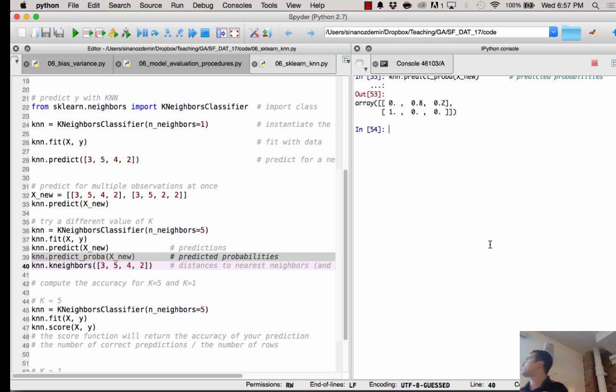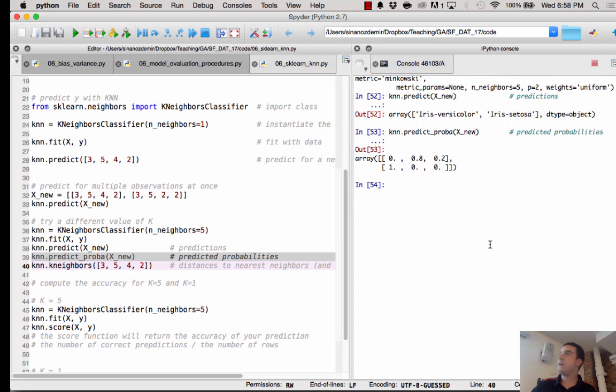I have a row column structure, and this is what happens when I do predict_proba. Each row is dedicated to a flower. So X_new, recall, takes in 2 flowers. The flower of 3.5, 4.2, and then the flower of 3.5, 2.2. 2 flowers. The first row is the first flower, the second row is the second flower. Each column is for the species.